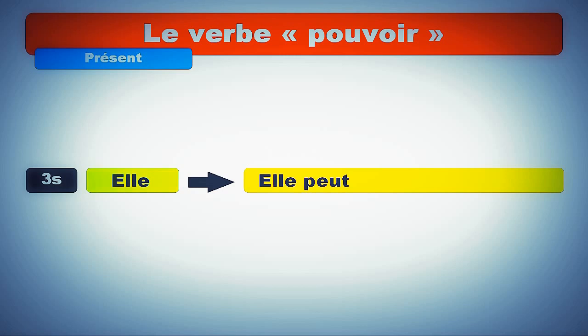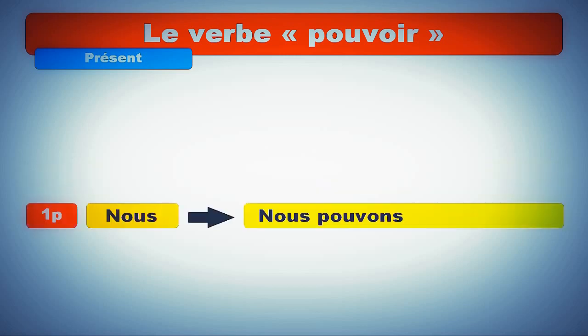Okay, so let's see how it goes for the plural, and then be careful because for nous it's changing a little bit. Nous pouvons. Okay, so you write this OU and you pronounce it OU. Okay, so if you combine it, nous pouvons. Okay, you don't pronounce the final S. Nous pouvons. Repeat. Nous pouvons.